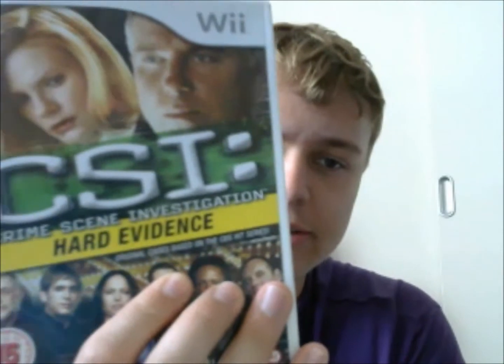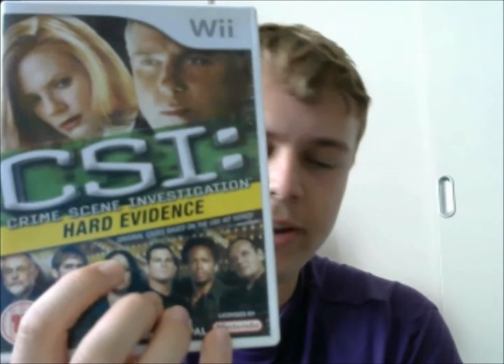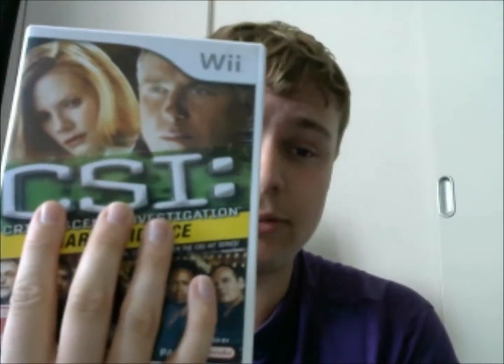This one I was surprised about — it was mint condition all through, case and disc. I was debating which console to get this specific game for, but then I thought the Wii would probably be a better one. That's CSI: Hard Evidence. Although the game hasn't really been one everyone raved about, I wanted it for the Wii because I feel it's the sort of game that works better on the Wii. It only cost me a pound — literally one pound — so I'm not arguing with that. There's a little bit of gunk in the middle of the disc, but nothing that looks like it would actually damage it. If it doesn't work, I'll keep the case and get a disc-only copy. Because it's like a point-and-click sort of thing, it'll be better on the Wii.